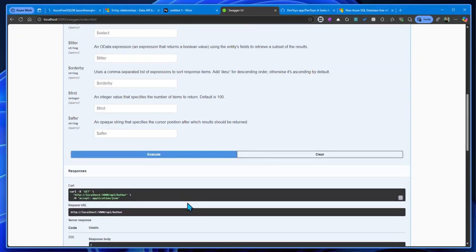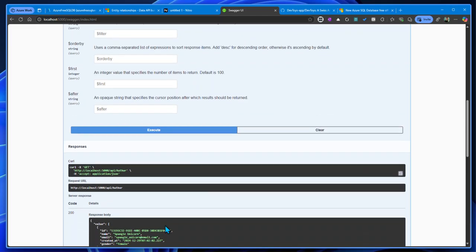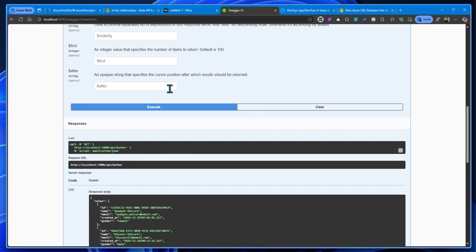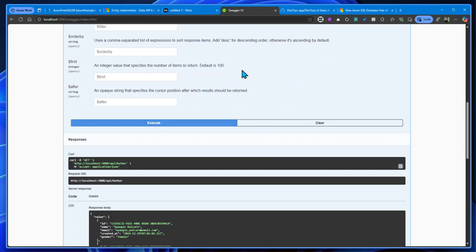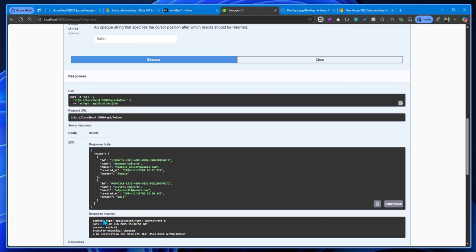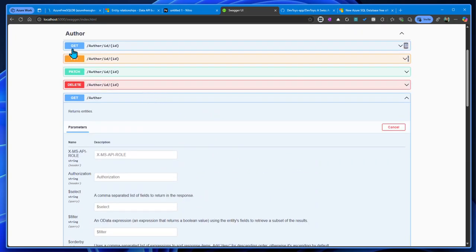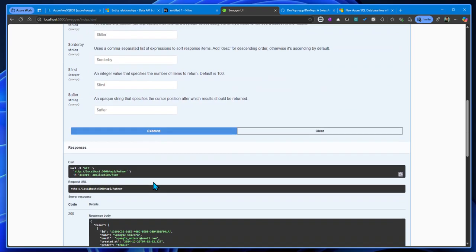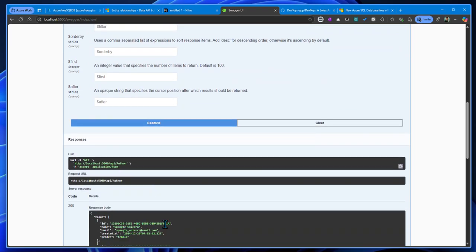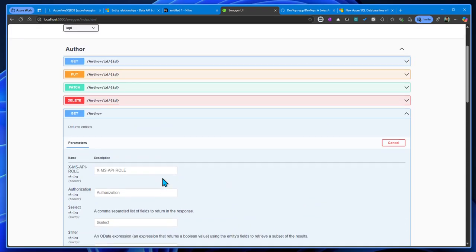I think I didn't change the name. I do apologize, I've got to update, funnily enough, with the dab update command, but it did bring back data. And as I mentioned, I had 2 records, and there they are. So the idea is you can go get by ID, so you could look at the IDs down there. I've got GUIDs at the moment, and off you go.